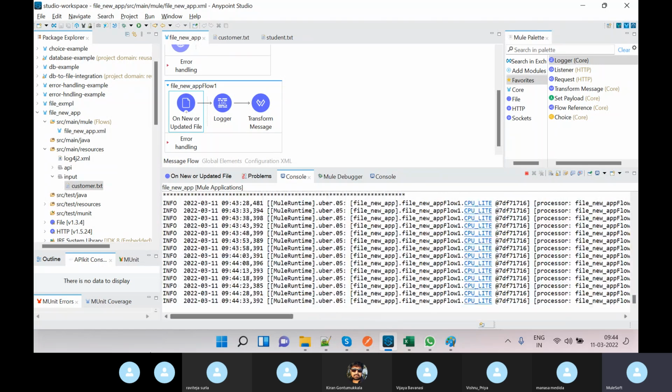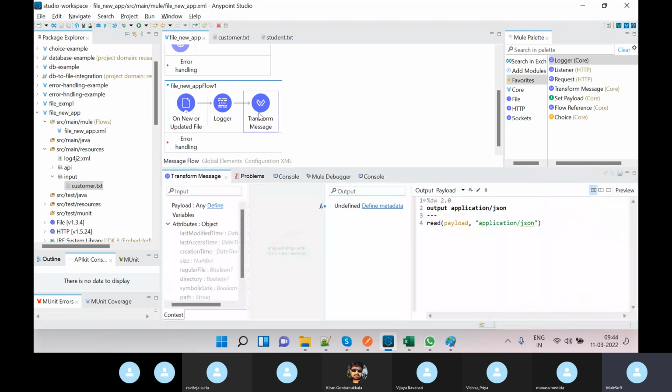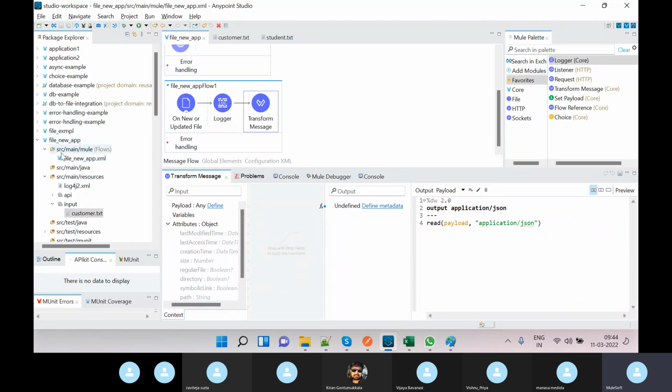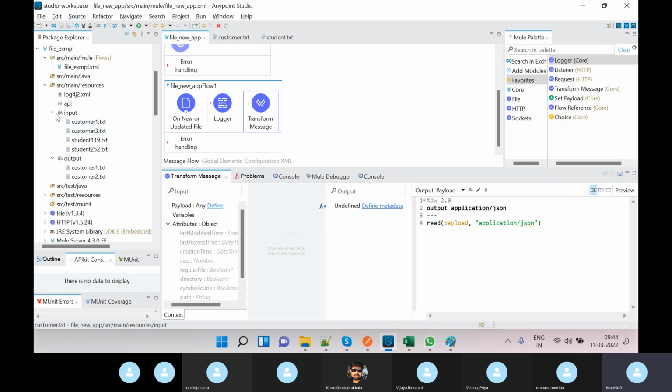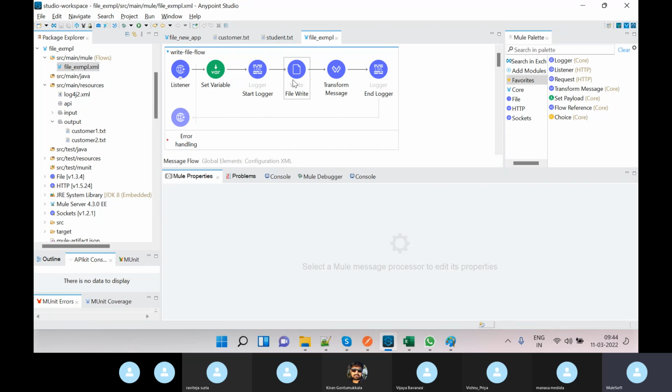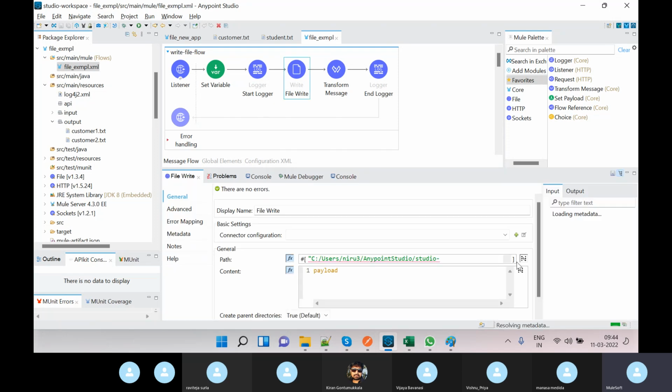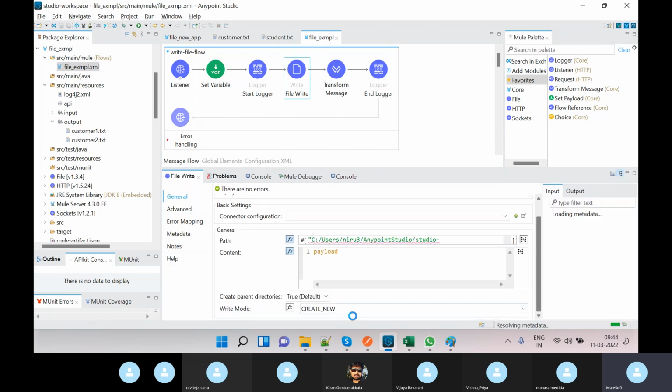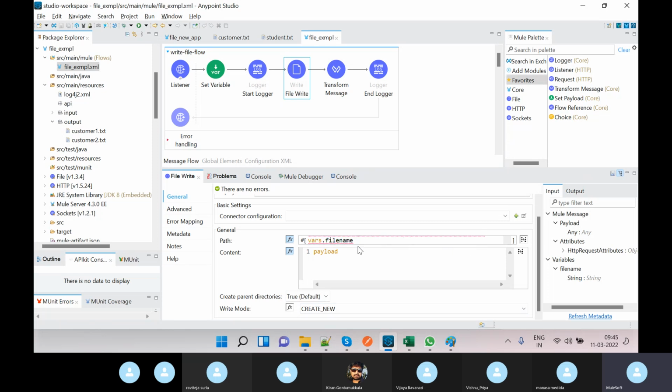So for example, yesterday my brother practiced some real-time scenario. I'll explain that thing also here. So here you can see yesterday's example, right? In yesterday's example, I told you one thing. If I want to use write mode create new, every time it will create a new file, right? So every time I need to change the file name manually, right?